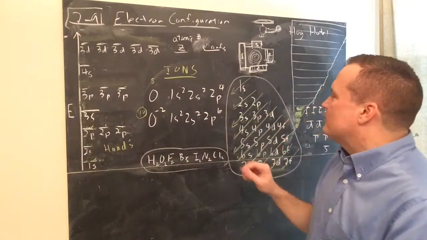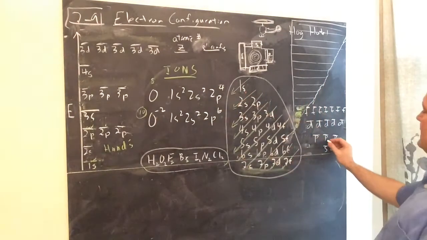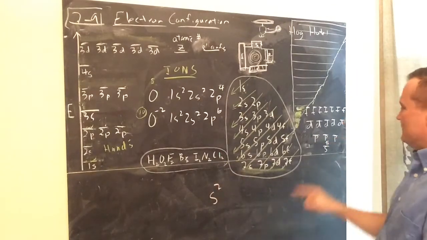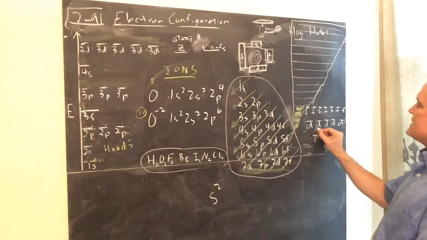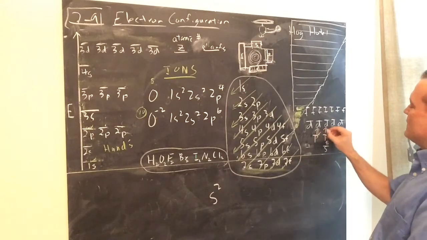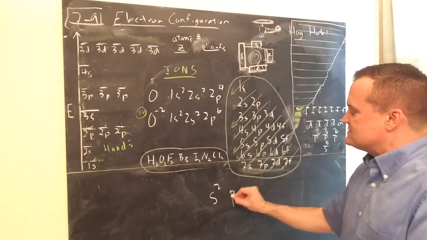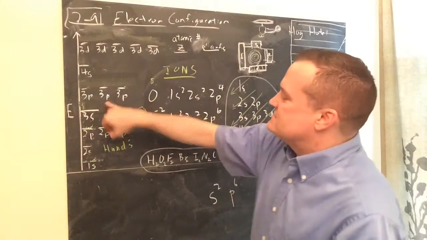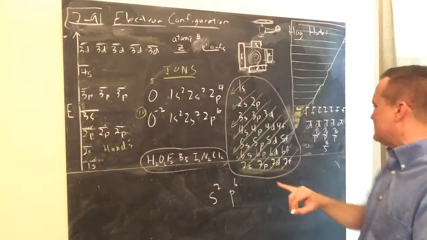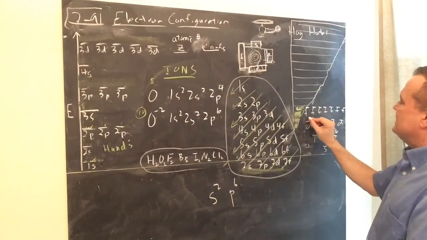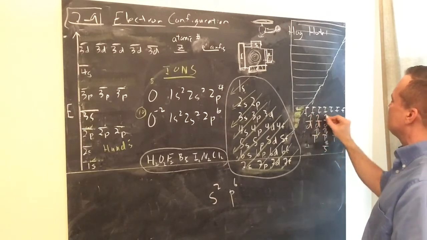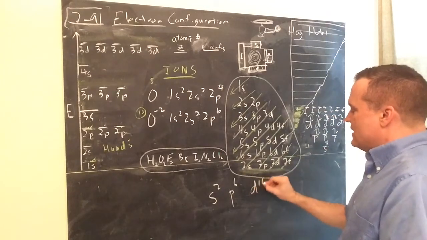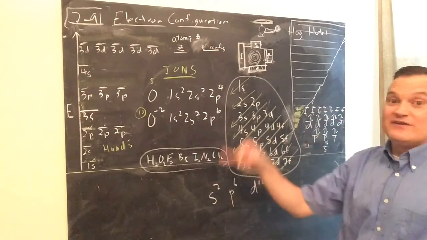And then the other thing to remember is when an s level is full, it has 2 electrons. So in other words, s goes all the way up to 2. The p level, when it's full, has 1, 2, 3, 4, 5, 6. It maxes out at p6. Any of these, 3p6, 2p6, 5p6, whatever. D's will max out at 10, and that's because there's 5 rooms: 1, 2, 3, 4, 5, 6, 7, 8, 9, 10. So d10, then once you get to d10, now you know it's time to move to the next level.